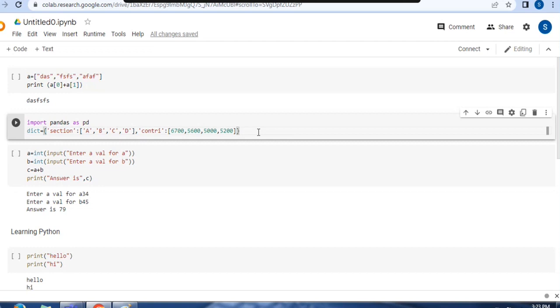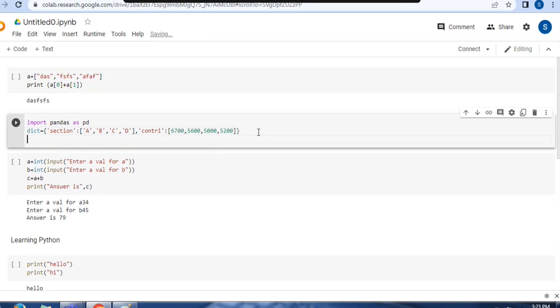I'm writing all four different contributions over here. Now, this is my dictionary, and this dictionary I'm going to move to my data frame. So how to design my data frame, guys? Just like I was designing my series S1, S2, S3, for data frame I'll be using over here df1 is equal to.